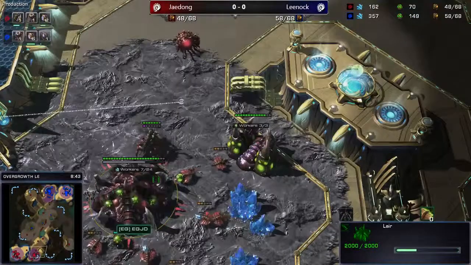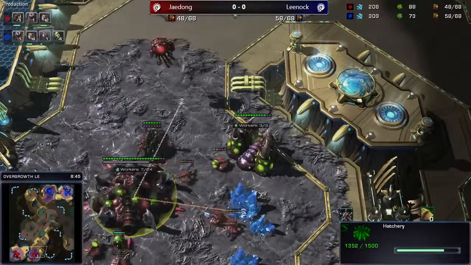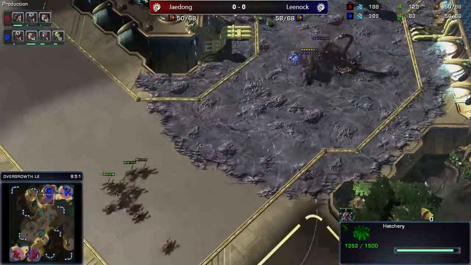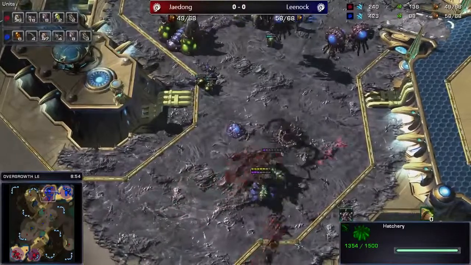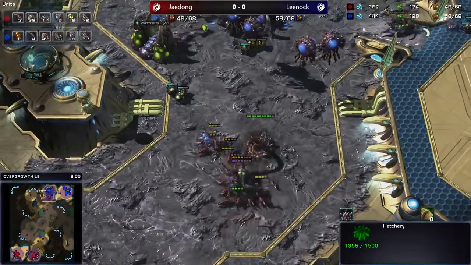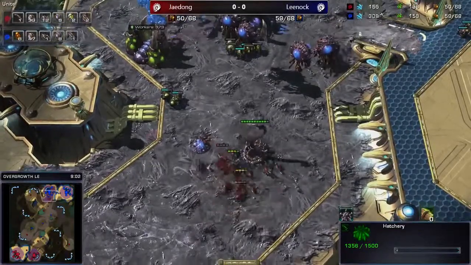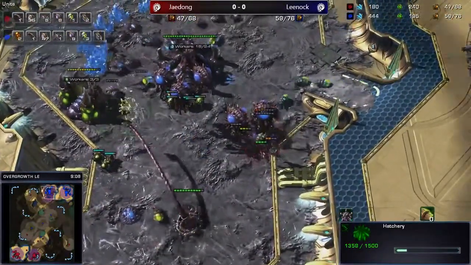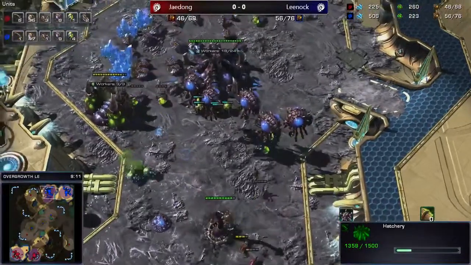That's cool. It seems like Jaedong is aiming for Spire play as well, but Mutas against Mutas when you're economically behind is not really a matchup that you want to play in general. Jaedong might actually be able to make something work over here with his speedlings on the other side of the map. He gets both queens relatively quickly, he's going to try to pick up queen number 3 as well, and he will succeed in doing so.